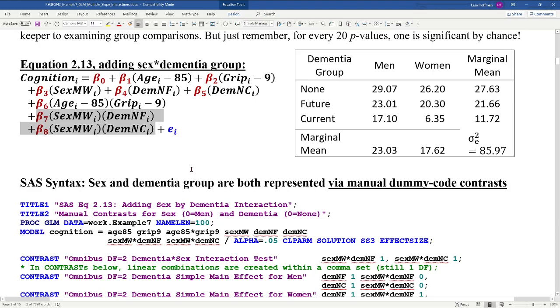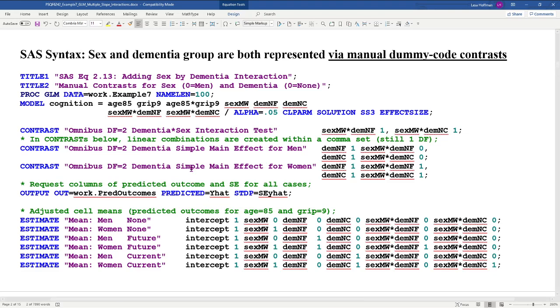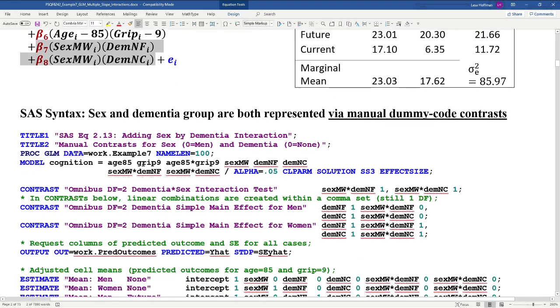Regardless of how I specify it in the software, this is what the model is going to hold. So the first option is to do the coding for sex and dementia group myself. This is the way that I have been teaching all semester because it most directly corresponds to this linear model representation, and it makes sure that the user understands what all they are asking for in fitting an interaction term that requires more than 1 degree of freedom.